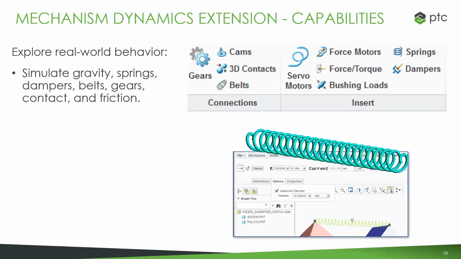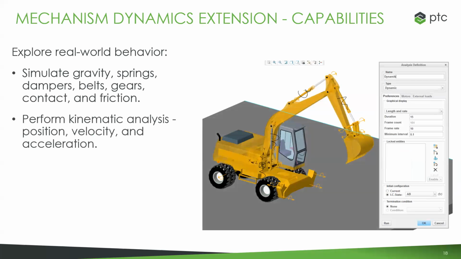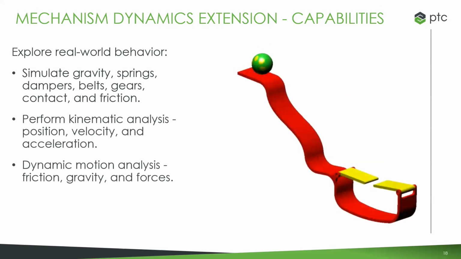All right, so again, everything that we're going to be looking at from a mechanisms dynamics perspective is going to be taking into account real world behavior. So all these things like springs, kinematic analysis that you're looking at from that perspective, a lot of different features and parameters that we're going to look at. So all that's going to happen, and we'll see how that's all going to come into play.